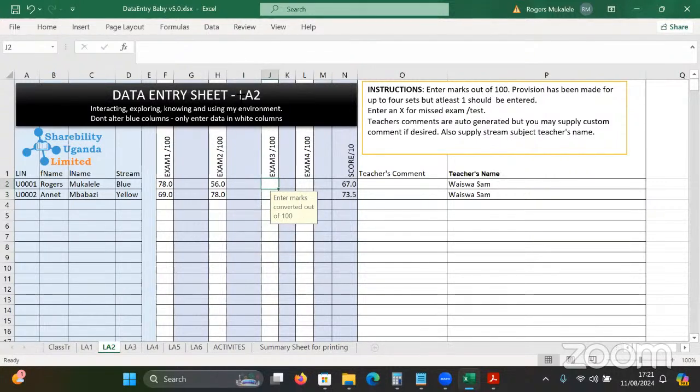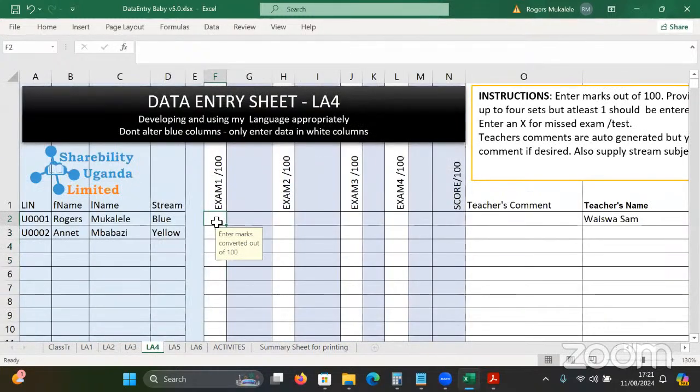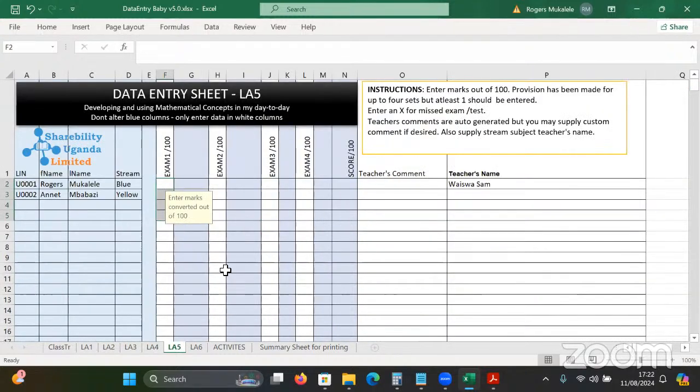So this one here, the second learning area, also you can put in depending on how many assessments were done. Okay, so you can put in accordingly. Now, usually the learning areas are 5, but we made just an extra one just in case there's a given school which is teaching more. Maybe it has its own additional subject area that it wants to teach. So we made the provision for up to 6.